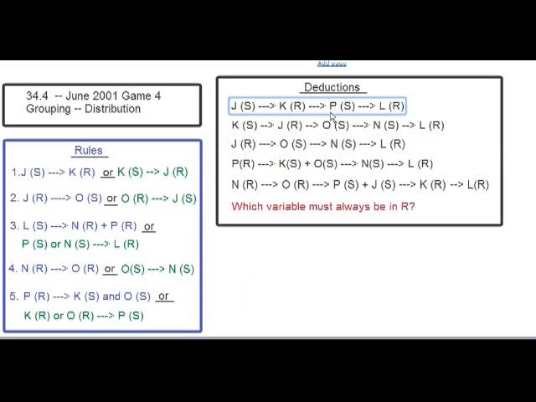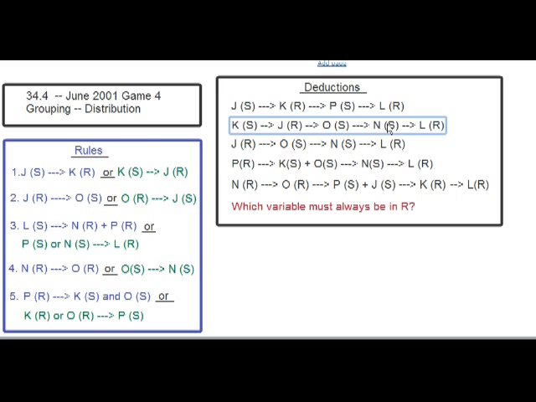Okay, now let's skip this one here and go here. The other possibility for J, apart from it being an S, which is what triggered this chain, is that J is an R. So let's follow that out. If J is an R, we know that O is an S because of this rule. Then we look for O being an S and see whether it triggers anything. And it does here: if O is an S, then N is an S. That's the only one where O being an S triggers something.